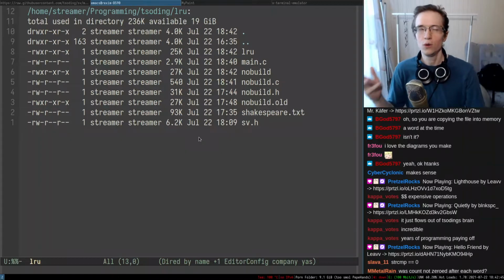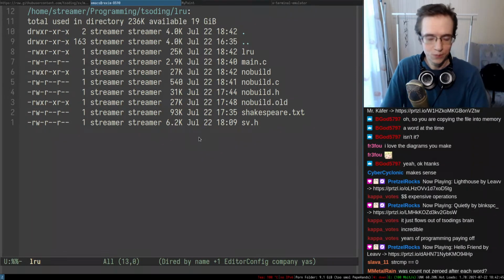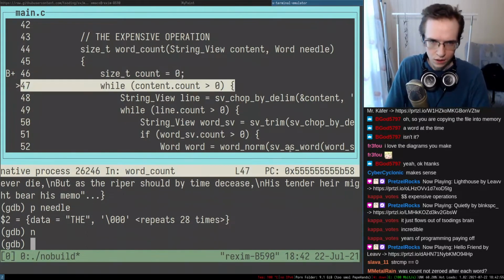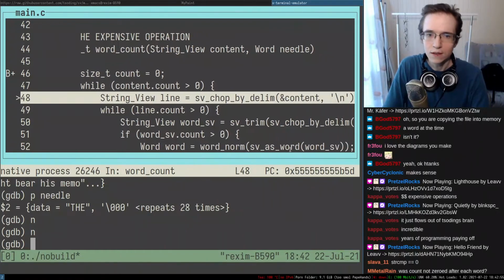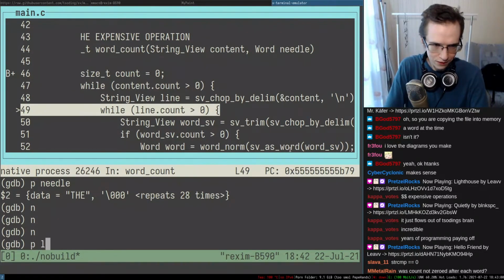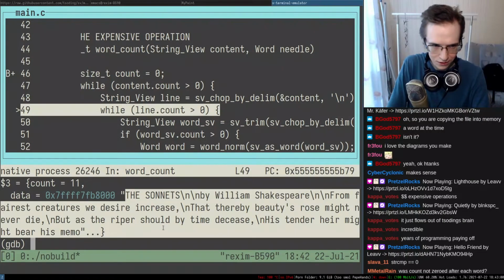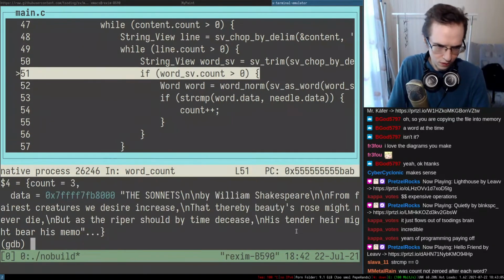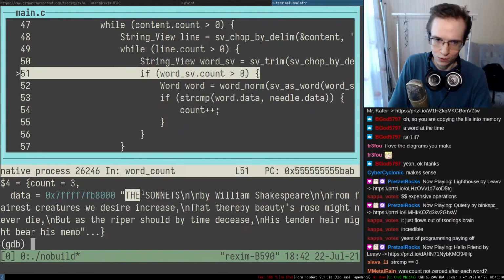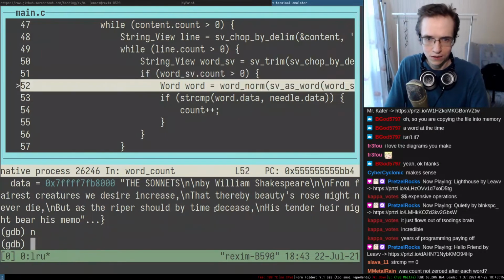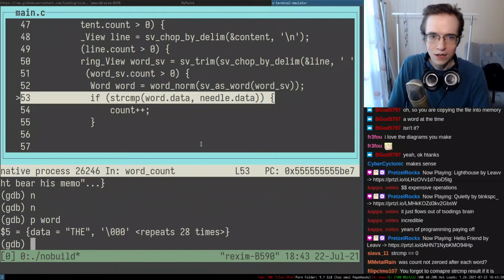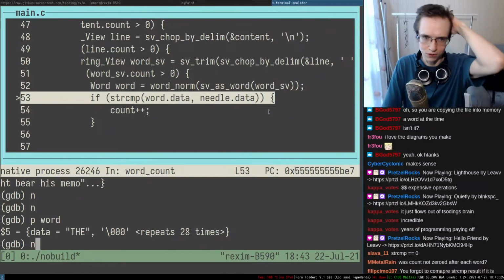So we basically treat the whole thing as the string view. All right. And we can also print the needle we're trying to find. We're trying to find the. All right, so everything seems to be okay. We chop the line. The line is basically the entire thing, but the size of the line is 11, right? So then we're chopping off a single word. A single word is actually 3 characters in here. So there we go. Here's the 3 characters, and it is equal to that. And now if I take the word, here's the normalized the, and now we're comparing everything, and we can already clearly see that, yeah, I forgot to put equals 0, right?